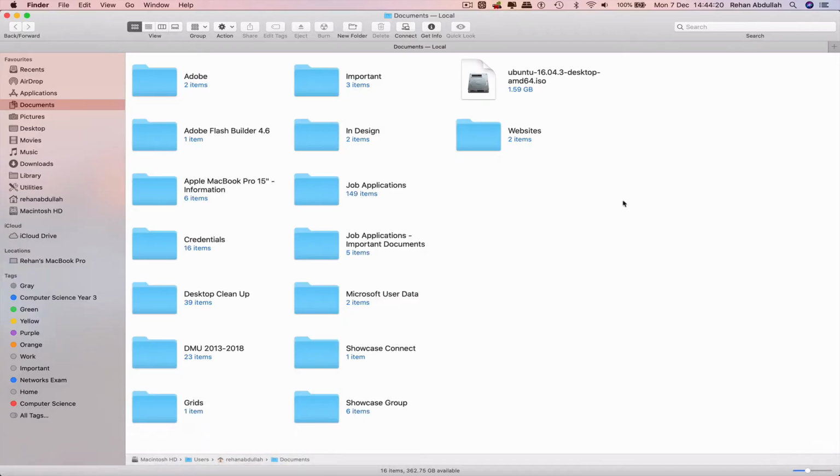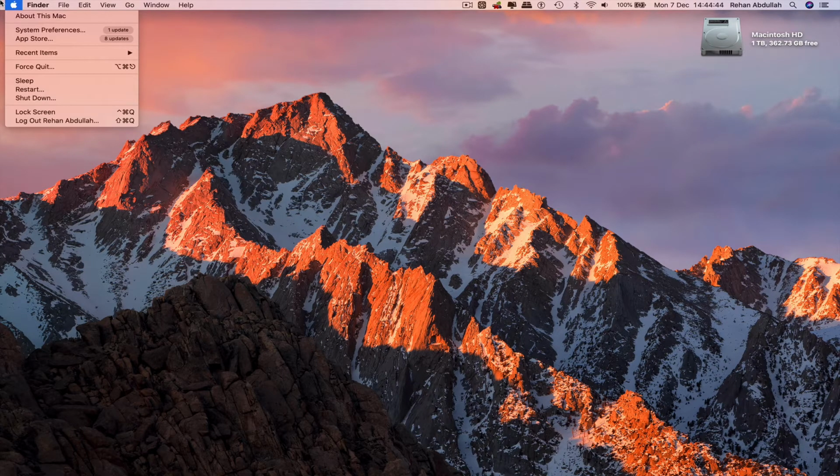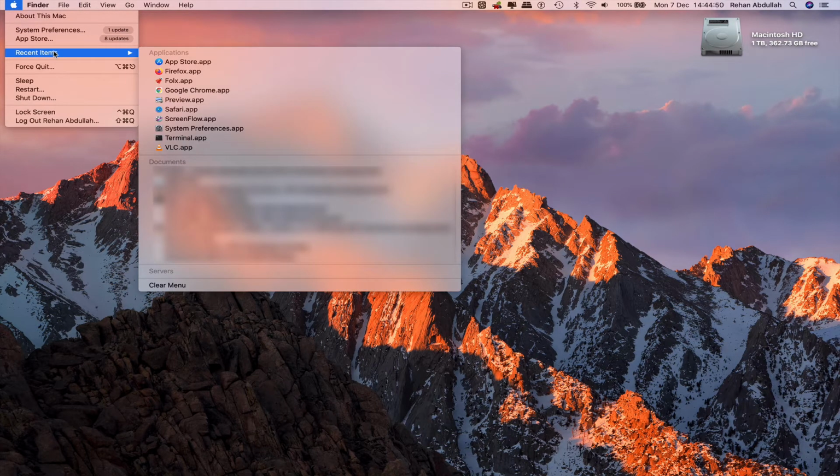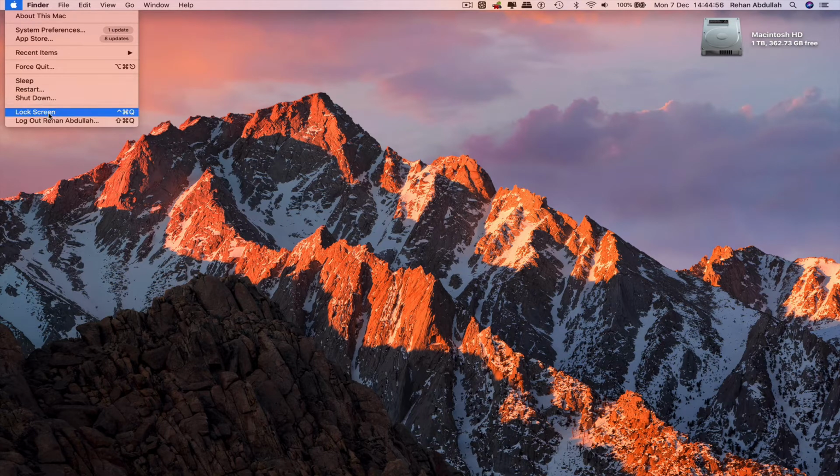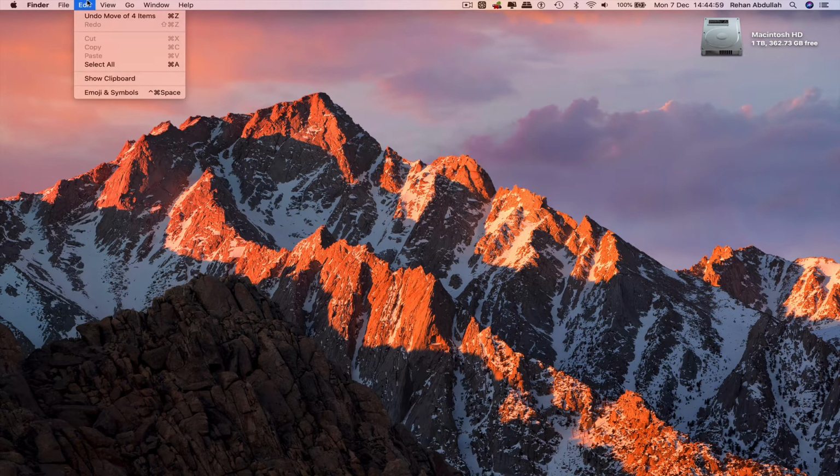Open up Finder. Now within Finder, we will have all the information, the folders, photos, videos, music, utilities, home directories, locations, tags, just to make the navigation smarter. A whole new user experience. If we go to the top navigation menu after we minimize Finder, we have Apple, About This Mac, System Preferences, App Store, Recent Items, Force Quit, Sleep, Restart, Shutdown, Lock Screen, Log Out. And this gives us all the other information in regards to the application we open.